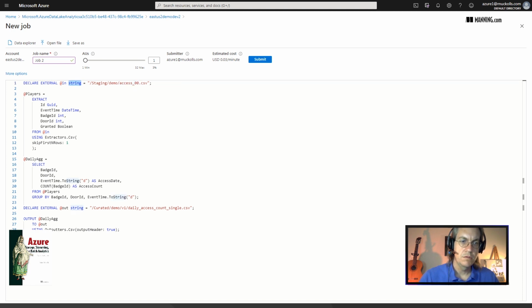As you can see, just like we did for the outputters, we can use a string variable to define the files that we want to read or write. In this case, the n variable is going to be used in the extractor to define this particular file to read in. And you can see this would run exactly as the previous job ran. But what if we've got more than one file that we want to read in?